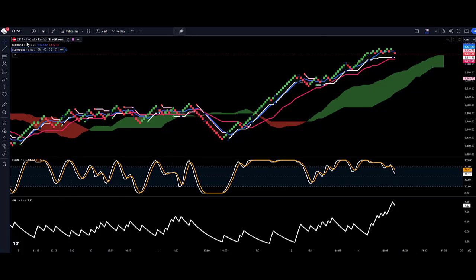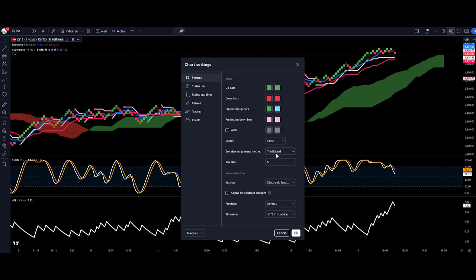Remember, it's the 1 minute chart. In terms of block size setting, I've used various periods of time. So I've looked at from the 5 minute to the 45 minute chart of the same instrument, say here the S&P 500, worked out the block size there, and then switched it, taking that block size from that time period, say 15 minutes, and then taking that into the 1 minute window, so we get more granularity around the price action, and then just gone into the settings, set it to traditional, and typed in the block size. So that's how I've done it.